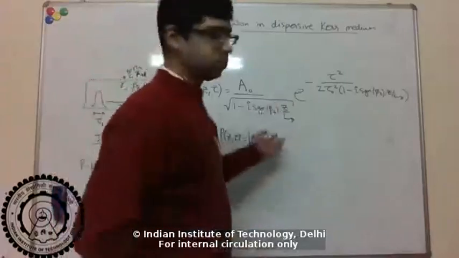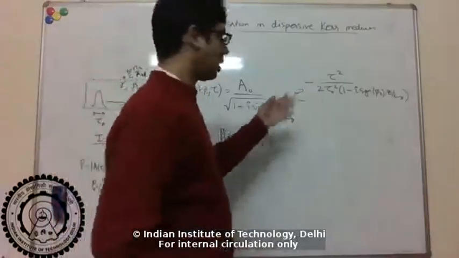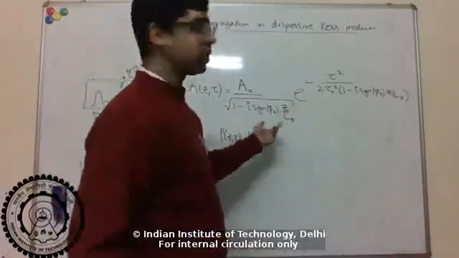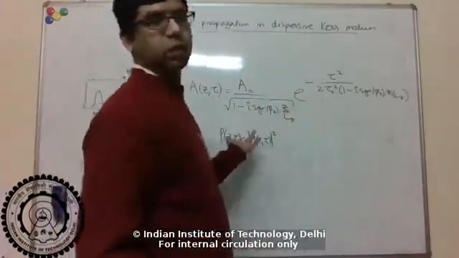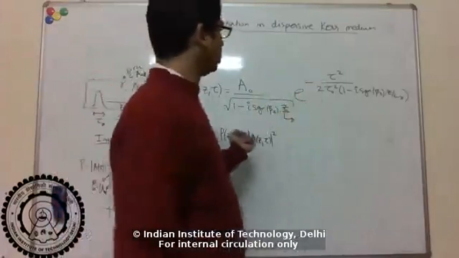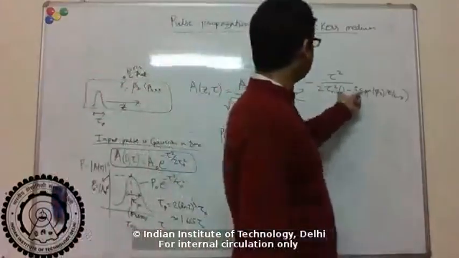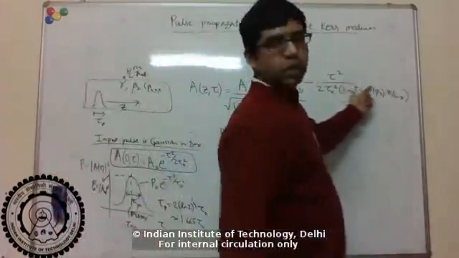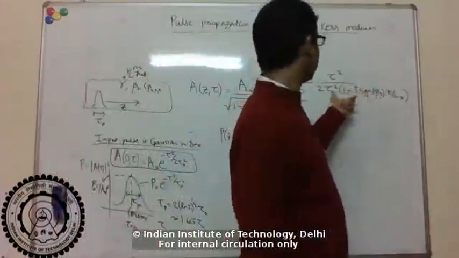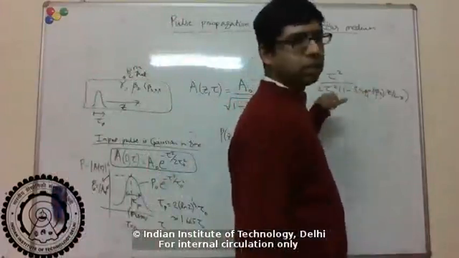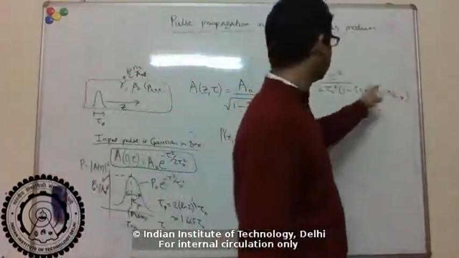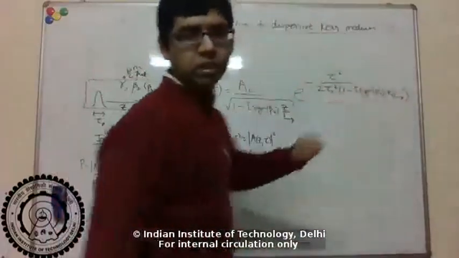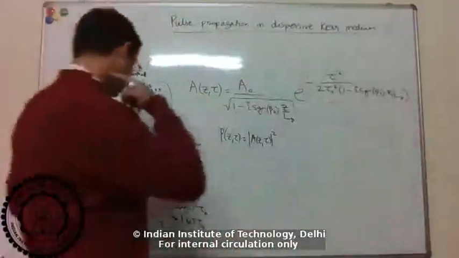So we will modify. This is a complex number. You can take a square root of the complex number, and you will get another complex number. And a complex number, again, you can split into real and imaginary parts, right? So the real part will give you the pulse amplitude or the intensity, and the imaginary part will give you some phase. We'll see.